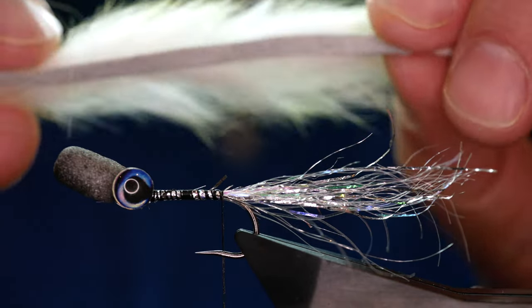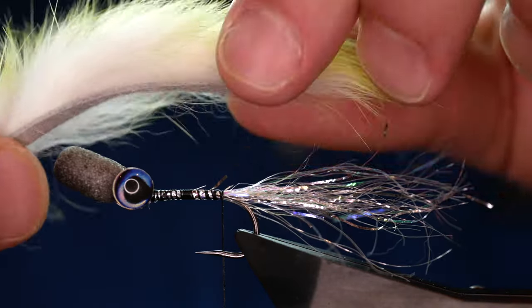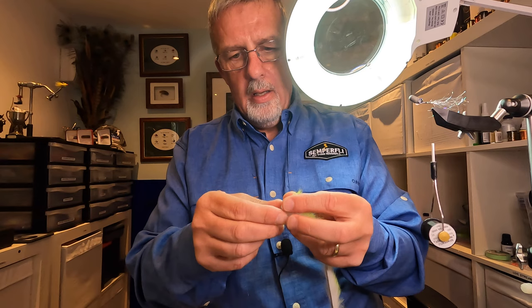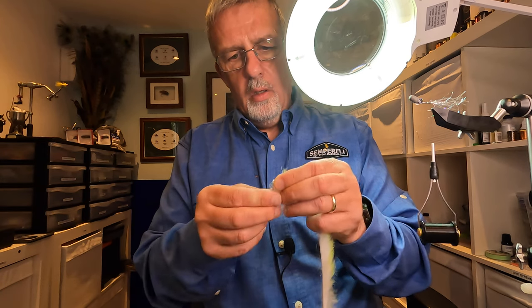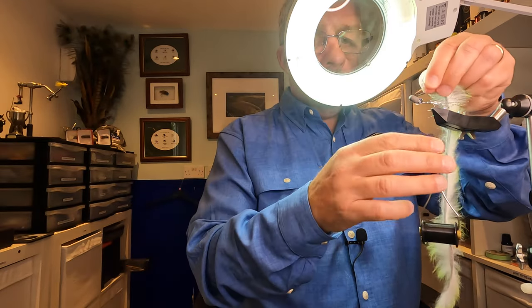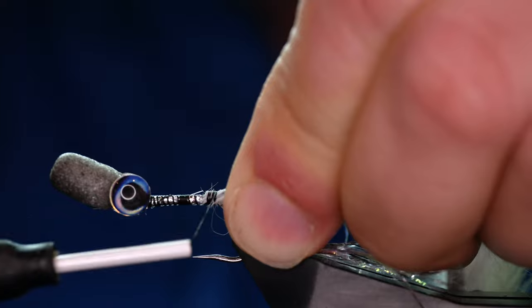I've got a mink strip here. You can see this one's white with a tinge of green on the top. I can't remember where I got it — I'm going to say Cobb Candy, but they're no longer trading at the moment. Other people do this style of Zonker strip though. White and green is a great colour for this. What I want to do next is just on the other camera take two or three millimeters off the Zonker strip so I've got a little tying spot, and then catch that in at the tail end. You want to catch in at least a couple of millimeters, and by the time we're finished you'll not be worrying about this coming off.